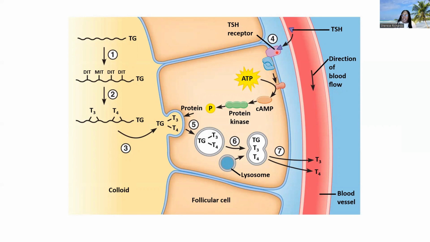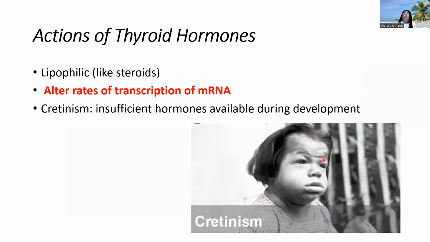So this is kind of the axis for thyroid hormone and how we end up having that release in response to the trophic hormones from the hypothalamus and pituitary. So what we'll go on to look at at this point is what that thyroid hormone does when it enters the general circulation, when it enters the bloodstream. What does it do? What effect does it have on the body?